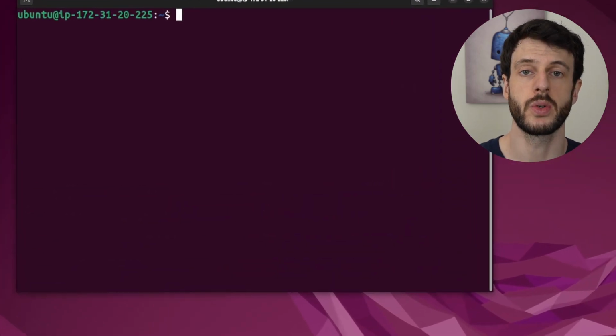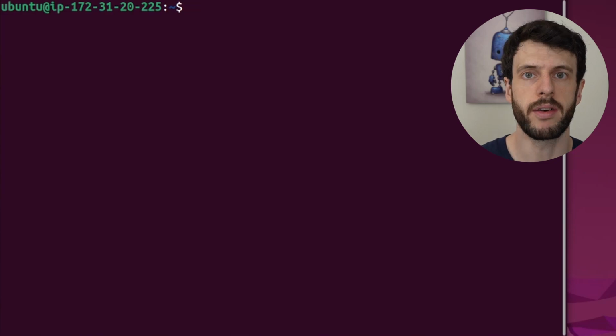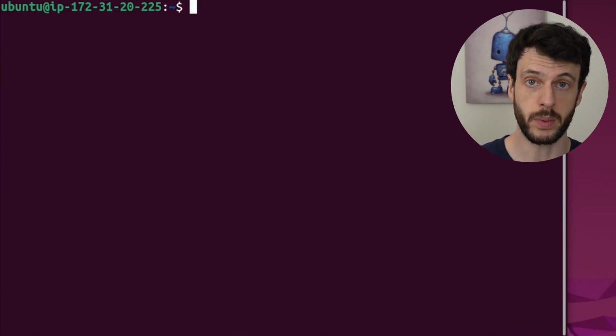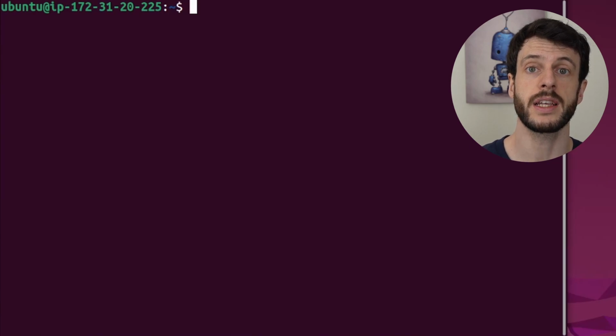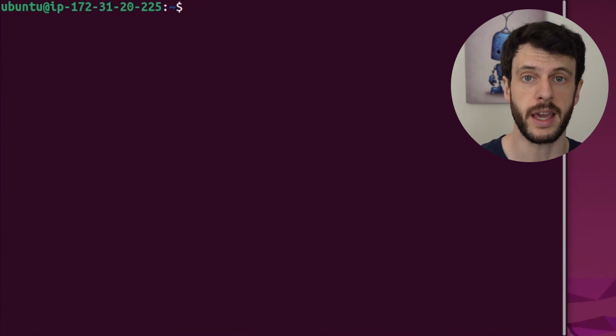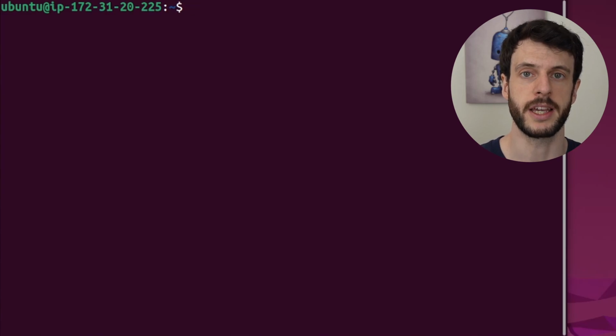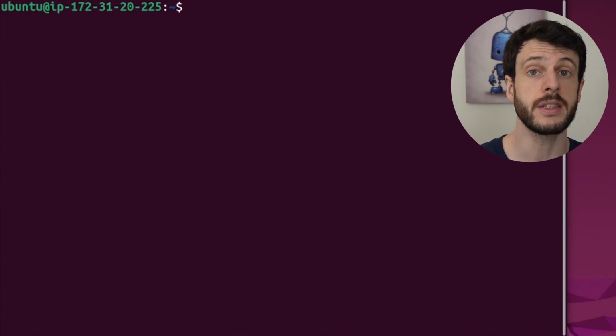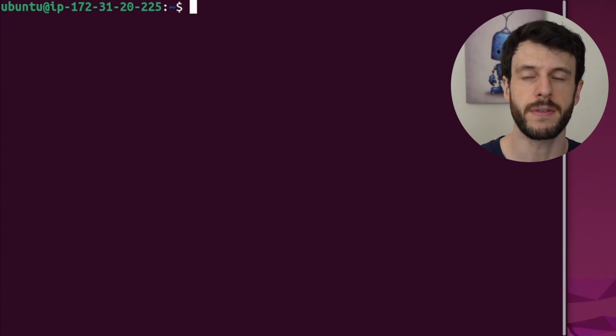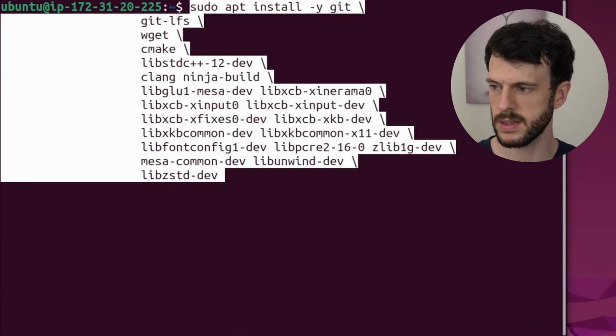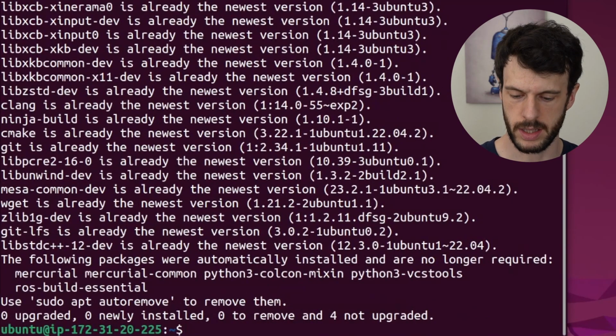The next step is to install the prerequisites for O3DE. There are a few options for installing O3DE. We could install it using Snap, we could build it from source, but in our case, we're going to download the pre-built SDK. We'll still need to be able to build the level that we're downloading from the sample application. So for that reason, we still need to install some dependencies ready for that build. So these are my dependencies. And again, all of these are already installed.